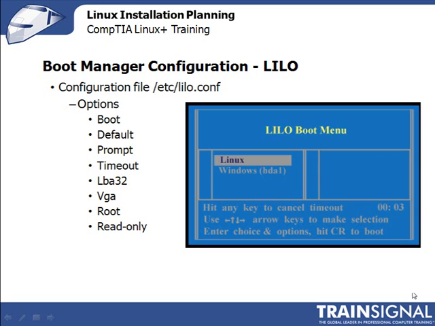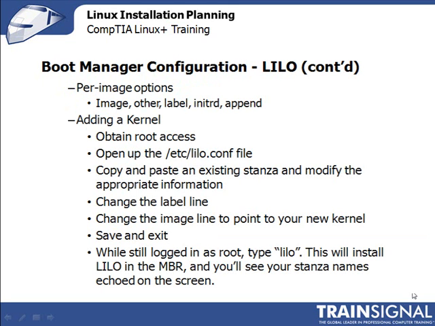Now you'll find that the Lilo configuration file actually looks a lot like Grub's, and we'll take a look at an example in a moment, but for now just bear with me. The next section, the per image section, is for Linux kernels or other operating systems. The section also has a set of options that are set in what's called stanzas. The image option designates which Linux kernel file to use. Other indicates the partition will have its own bootloader. Label provides a name. And init-rd points to an initial RAM disk. Append passes other options like memory settings to Lilo.